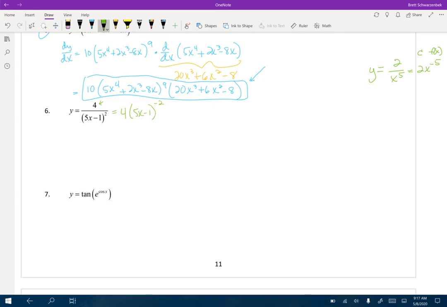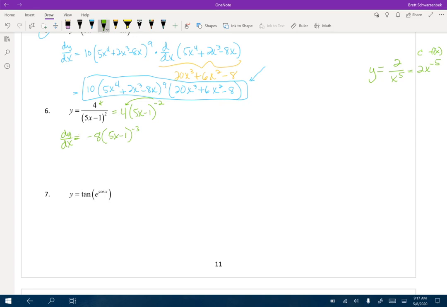By doing so, this allows us to follow through with essentially the chain rule. So this is a little bit crazy, but just to show you. So 4 is a constant. So 4 basically just sticks along for the ride. It just hangs out, right? So actually, what I'll do is I'll do it all in one step. So what do we do then with the derivative? We take the derivative of the outer. So negative 2 times 4 is negative 8. We bring along the inner function along for the ride, and then we subtract 1 from our exponent.